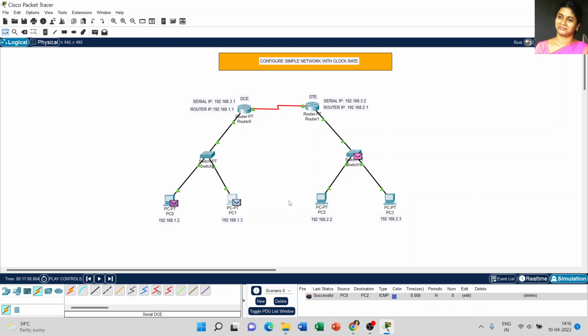So I will wind up the video. If you do the same thing as we discussed in today's lecture, definitely you will get the reply from each PC. It will show how many packets are sent and received, whether any packet is lost, what the time taken is, and what the TTL is. Everything will be displayed when we use the ping request.